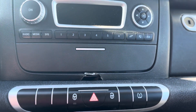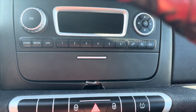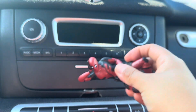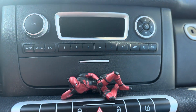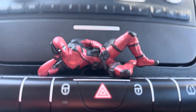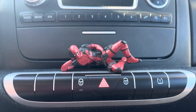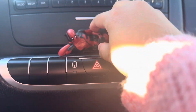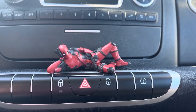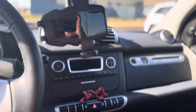Meanwhile, while I wait for my next paycheck to get it, I got this — I got a Deadpool, and he sits perfectly there covering the hole. I haven't glued it yet; there's a little tape I can put so he'll just sit in there covering it. That makes me happy for now, but as a smart car owner, that's not what I want.